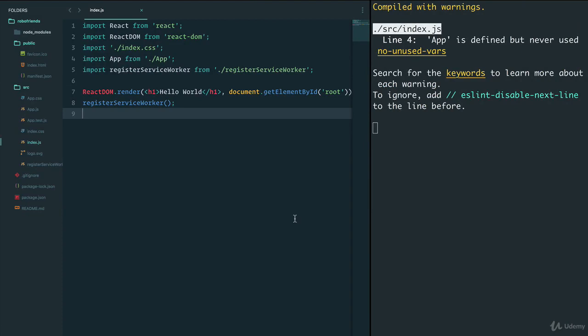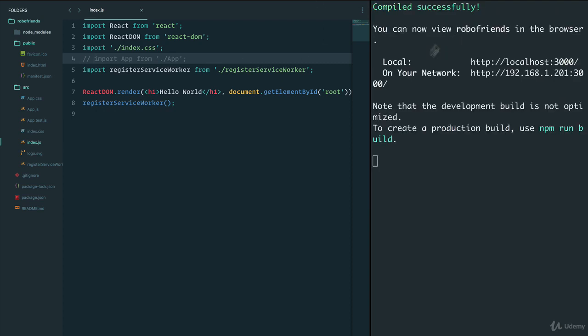If we go back here, we remember that we have the terminal on the right-hand side, and we just ran npm start, and Create React App checks all the files for us, making sure there are no errors. It says that our app is defined but never used, so let's comment this out. Again, Command-/, save this, and you'll see that everything's working fine.